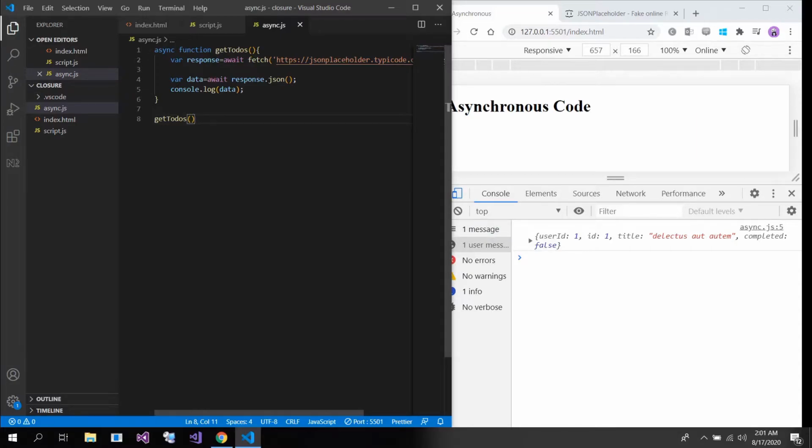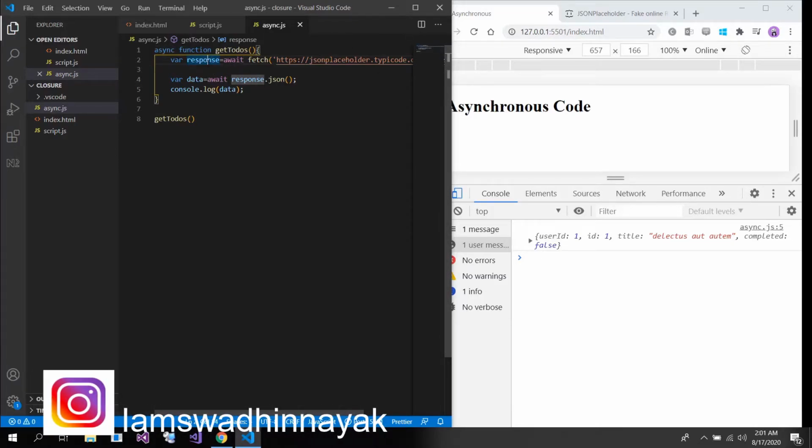But we have an async and await keyword. And remember, the important part is here, if you want to use this await keyword, which is basically we are waiting for this response to come, whether it is taking 5 minutes or 5 seconds, we are waiting for this response to come, then we'll have that in the response variable. So to use this await keyword, the function should be decorated with the async keyword. So that is the important thing in async await.